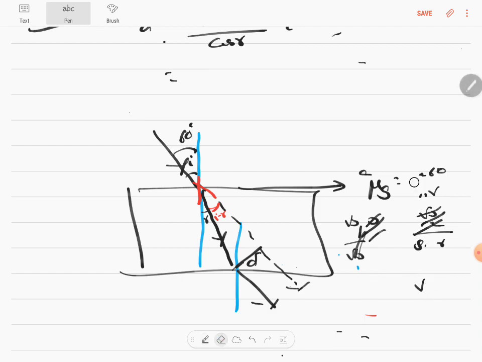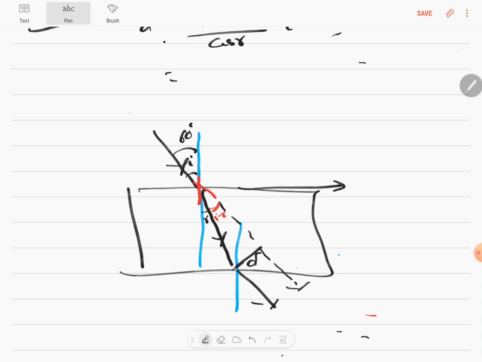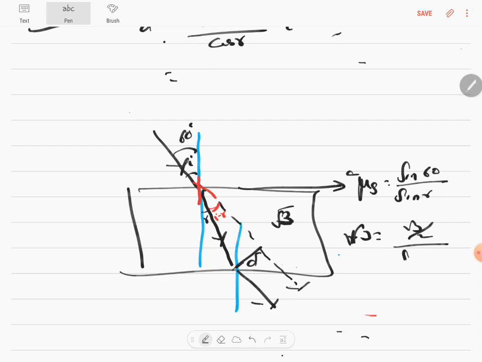Something is not okay. Let me do it again. Take the same face where you have refractive index of glass with respect to air, which is sin 60 by sin R. They have given the refractive index of glass to be √3. Okay, so don't take it as 1.33. They have given in the sum it's √3. So then sin 60 is √3 by 2 by sin R. So √3 gets cancelled. Sin R is therefore equal to 1 by 2.